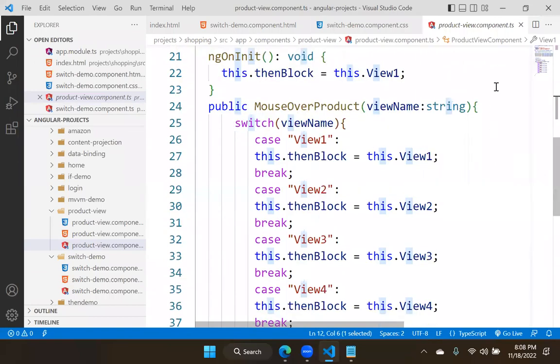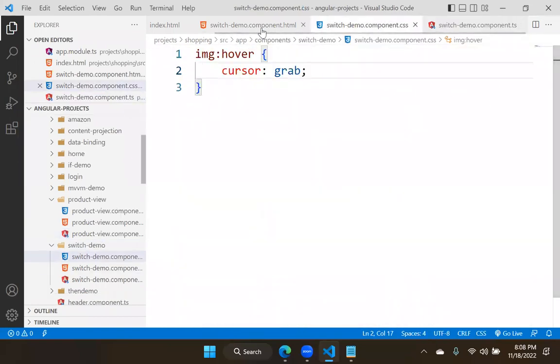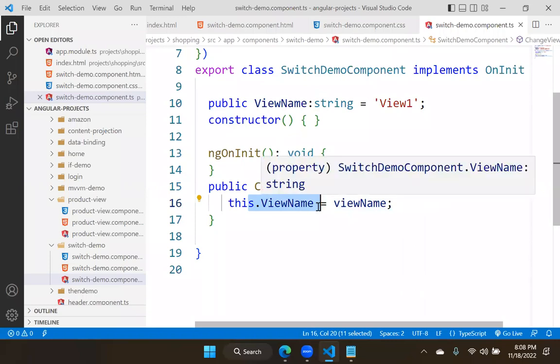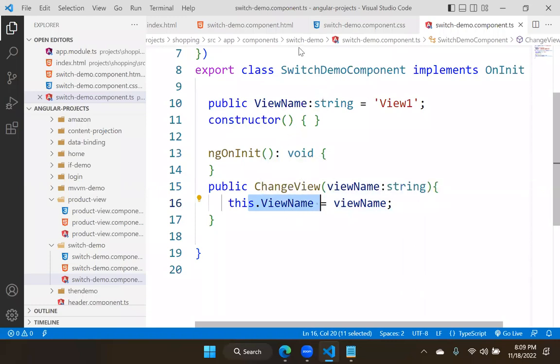Now we managed this by using simple logic like this. We just have a view name and we change the view name when the mouse is over. Whatever the view name is, we collect it and apply it to this particular view. Automatically the view is used here.